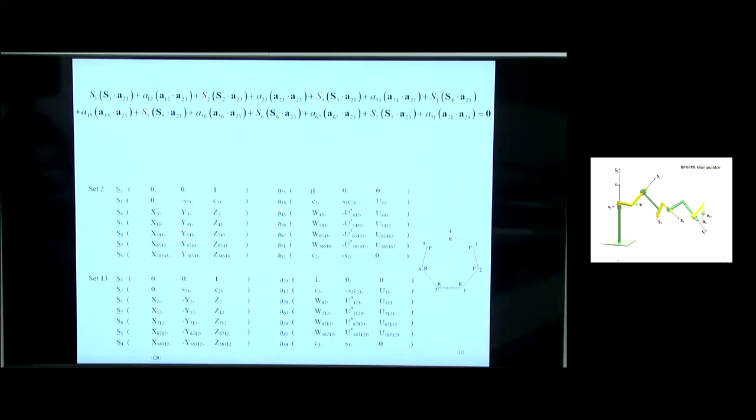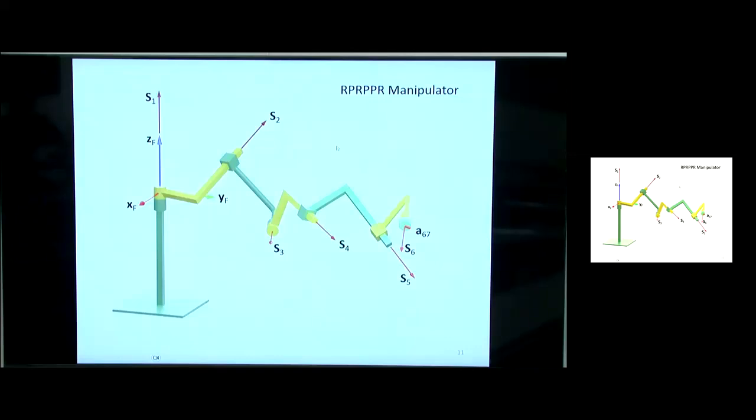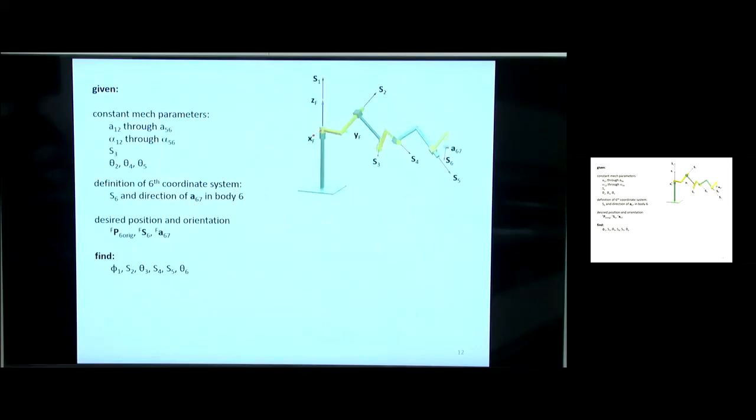So I did not put this one in the book. Well, let's just set it up. We've got a couple minutes left. What's the exact problem statement? We are going to know for these links, A12 through A56 and alpha 1, because we know all the link stuff. And then we look up here, there's a revolute joint here, and there's no S1, right? That doesn't exist for the robot, so we never had that. There's a prismatic, so I'm going to know theta 4. Here's another prismatic, I'm going to know theta 2, and then here's another prismatic, so we're going to know theta 5.